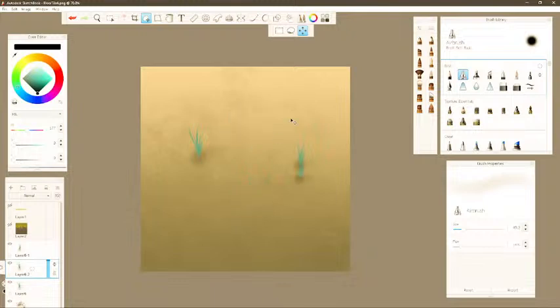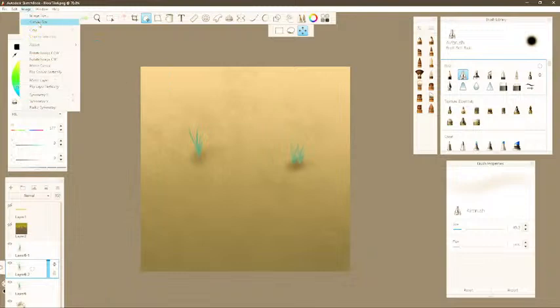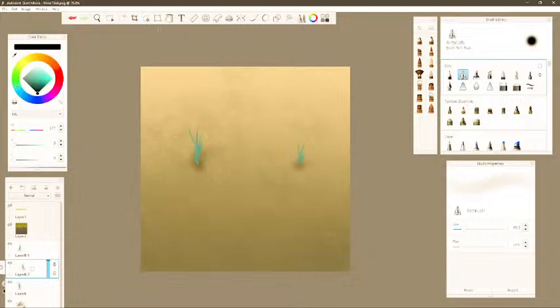Don't forget to change things in the way of size, and if you go up here you can actually flip the layer, mirror the layer, which then becomes very handy for putting things next to each other.